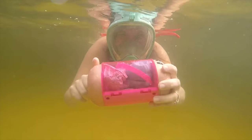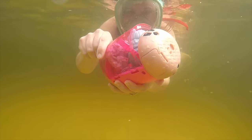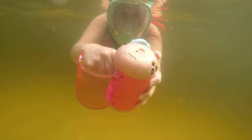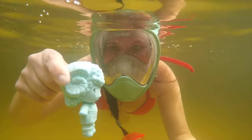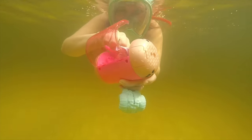Let's see if we can get this open. So I do have it open. I got the combination all figured out. We got to do this very carefully so we do not lose anything in the water. We've got our doll in our disguise. It's a blue disguise. So let's go ahead and see what else we have here.